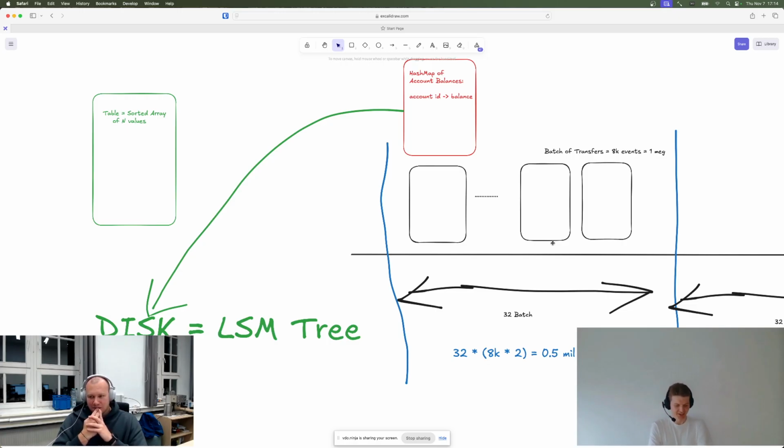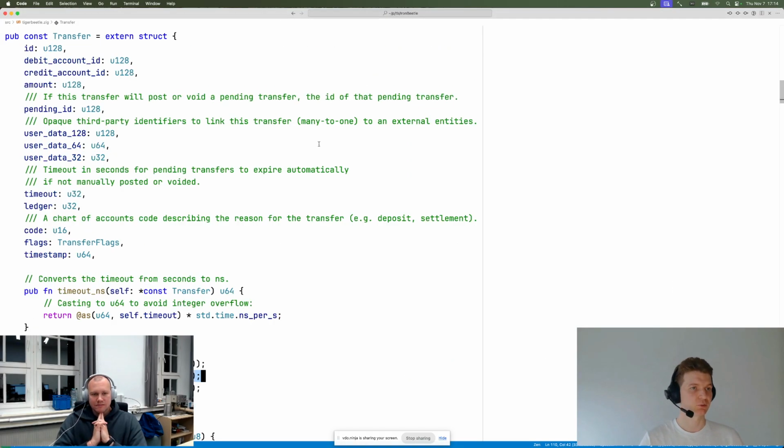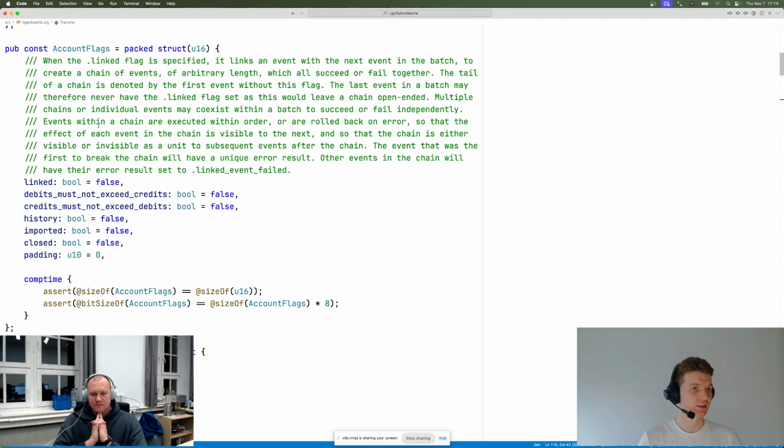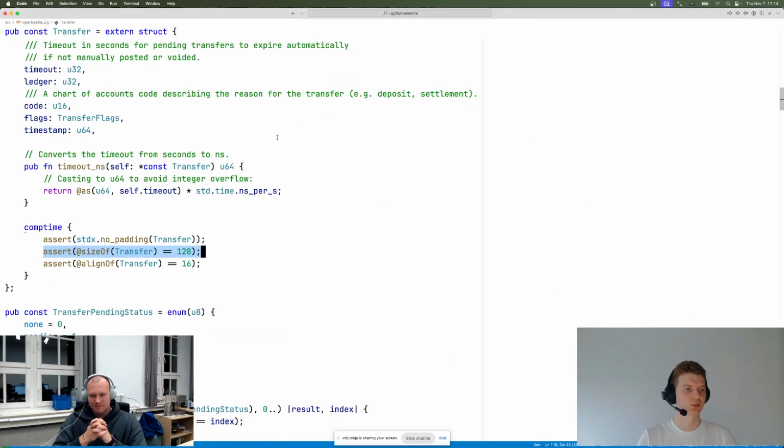Yes, this is actually more complicated because our data model is transfers and accounts. And the thing we store in this hash map is literally transfers and accounts. So the size of the transfers part of the hash map would be 32 megs. The size of the accounts would be slightly more.